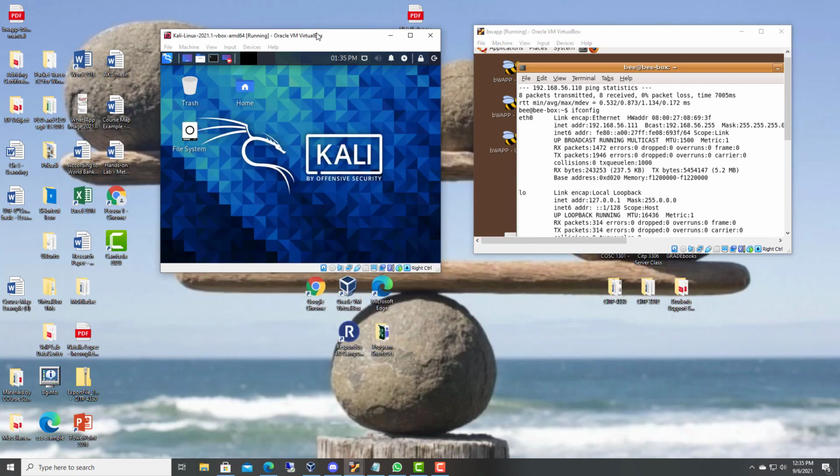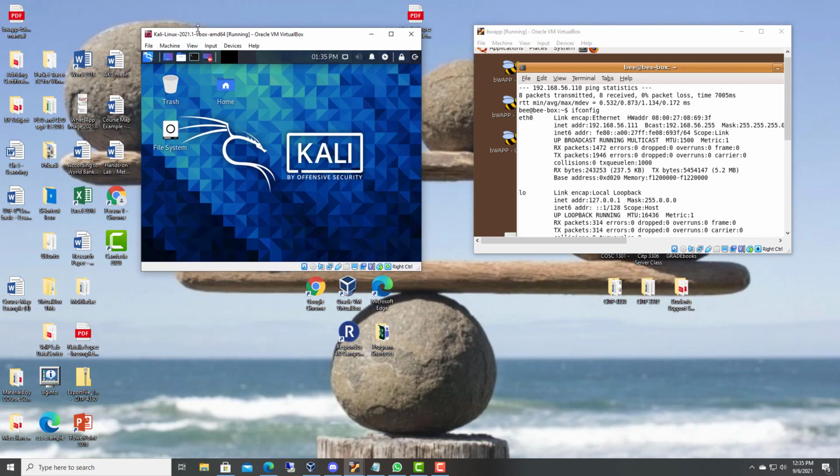Here I have two VM machines: Kali Linux 2021.1 and bWAPP. If students do not know how to install bWAPP, make sure that they watch my previous videos on how to set up bWAPP. All right, so let's start.